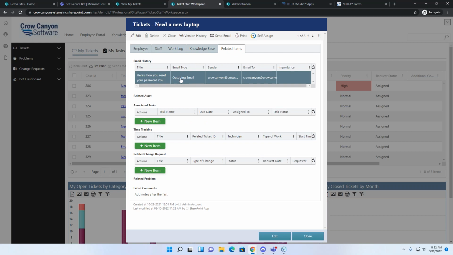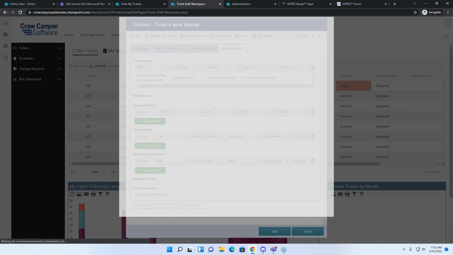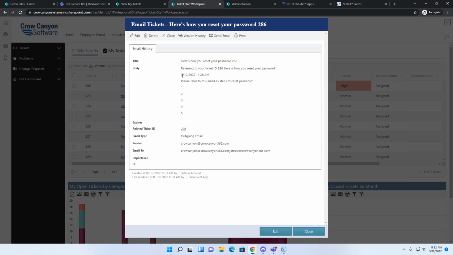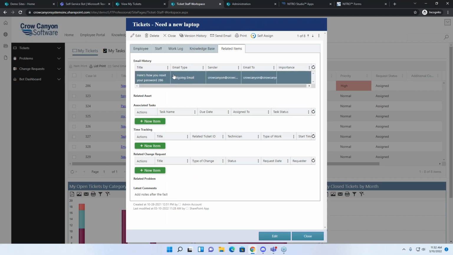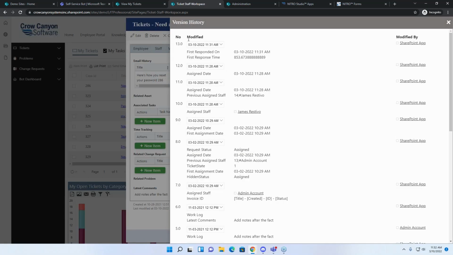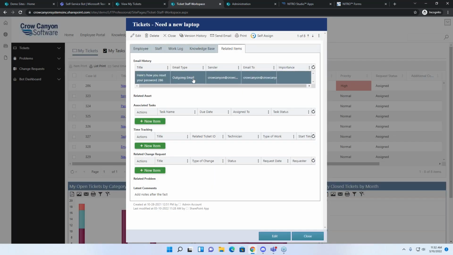So instead of having to go back and forth and copy and paste things from Outlook into SharePoint or into the ticketing system, it does it automatically for you. Now, when someone responds, it's going to keep track of both the outgoing and incoming emails related to this particular request. I can drill down and see who said it, what they said, when they said it, and it now gives me an audit log not only on the ticket itself through the version history, but also emails related to this particular request, right? Anytime it's changed, as well as all emails that have come in. Okay.